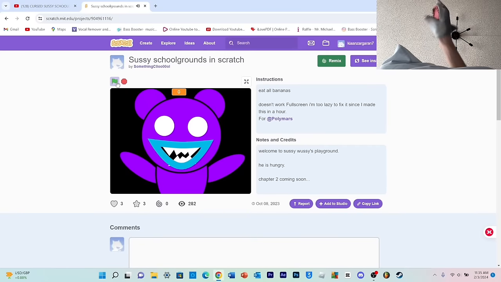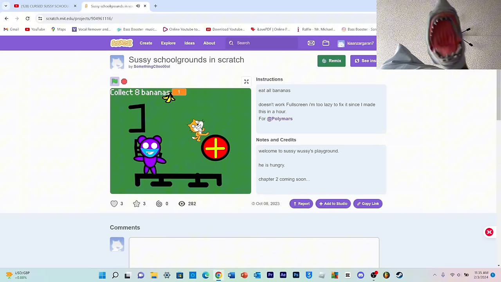Bro, I can't play this game. It doesn't work. All you're supposed to do is move your mouse. That's how you play the game. Okay, break off the mouse.